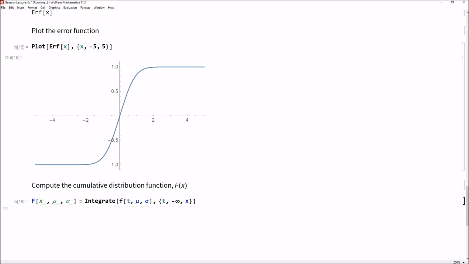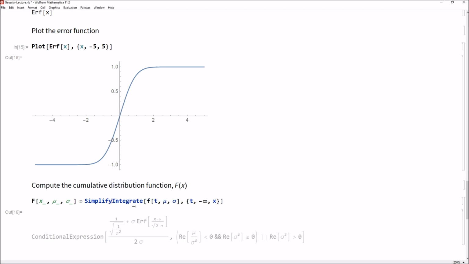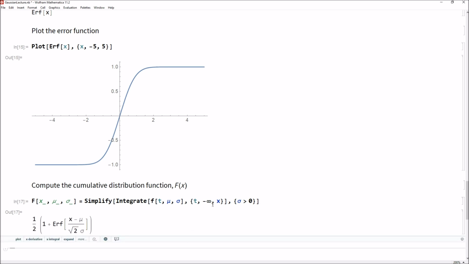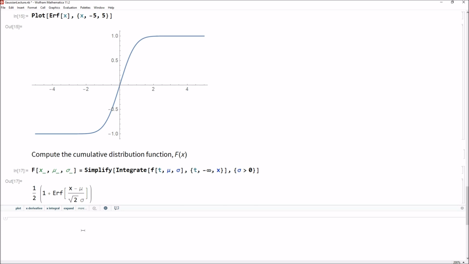So we can go ahead and integrate this, and I'll shift enter this. It's going to think for a little while because, like we said, that integral is not the nicest thing. So we get a conditional expression. A couple of things are a little odd. Let's simplify. We know the standard deviation is always positive, right? So what we can do is simplify this expression and say, hey, Mathematica, I know that the standard deviation is always positive. And under that condition, this actually simplifies quite nicely. And we see, oh, hey, look, our good old friend, the error function, showed up again. So here, this is a better representation of the cumulative distribution function.